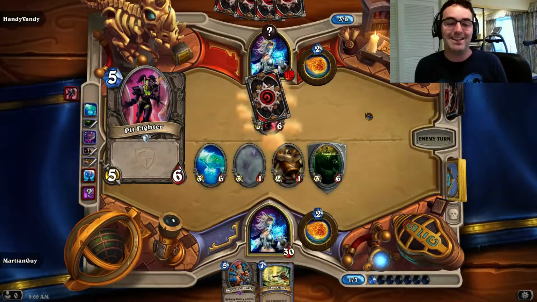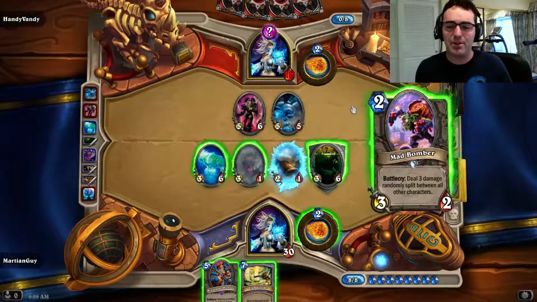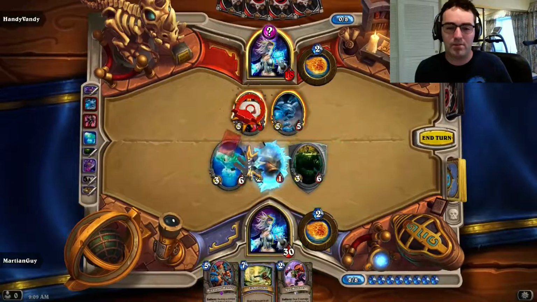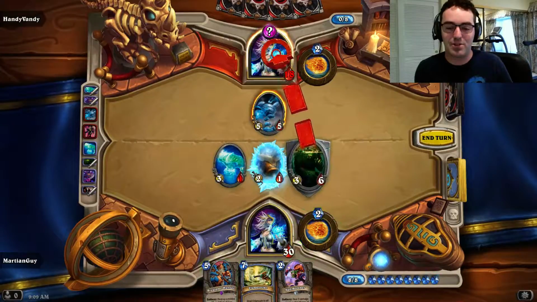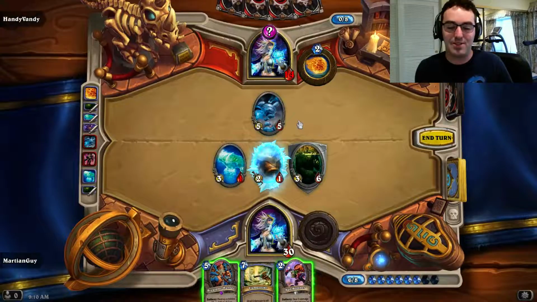In trouble now. Did he just freeze my 2/1? That is a weird choice. What do I do? Let's use these 2 to kill the 5/6. Leave our taunt up. Killing spree. Huh. It's unfortunate that I don't really want to play that because I've got this 2-1. So I'm going to hit him in the face. Wow, that's all I can do this turn.